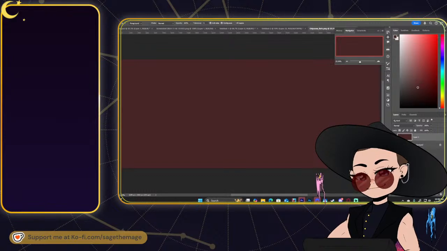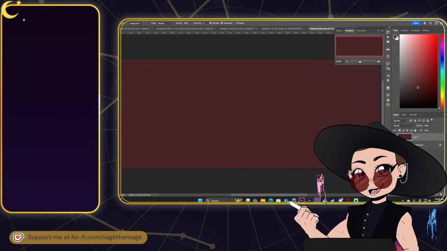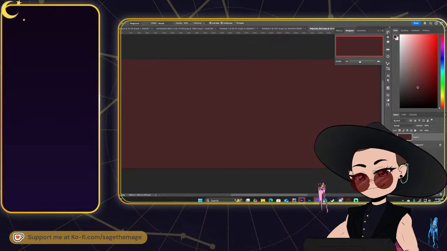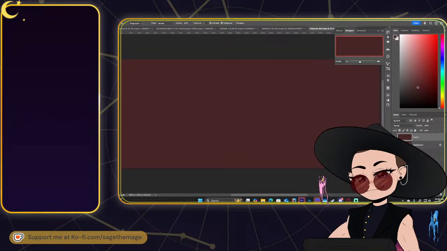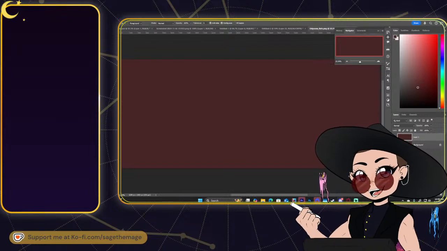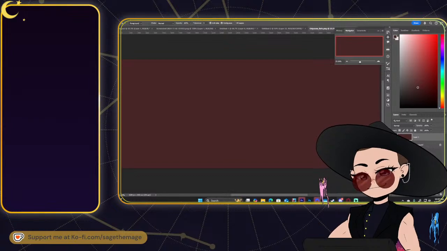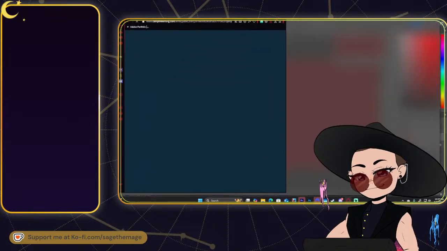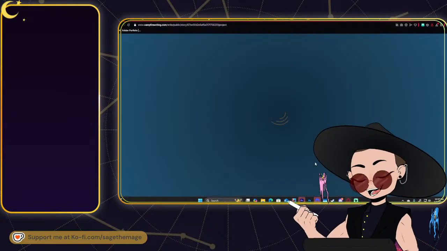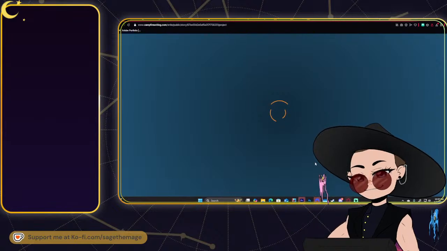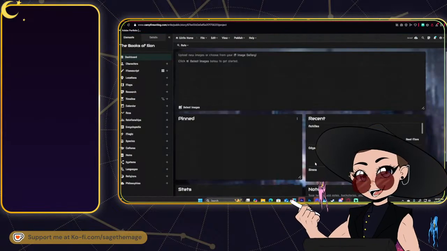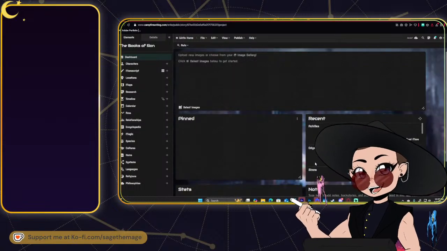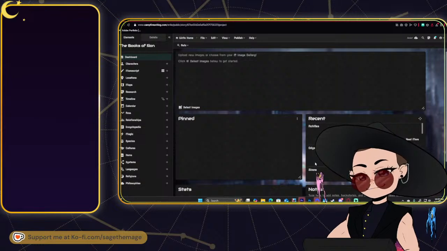Wherever my Discord is. What the fuck? There we go. When you go into my Discord, it is under the Books of Ilion. And there you go. If it loads, I will show you. When you go into this link, it'll just be a view mode, so you won't be able to change anything, but you'll be able to see everything.